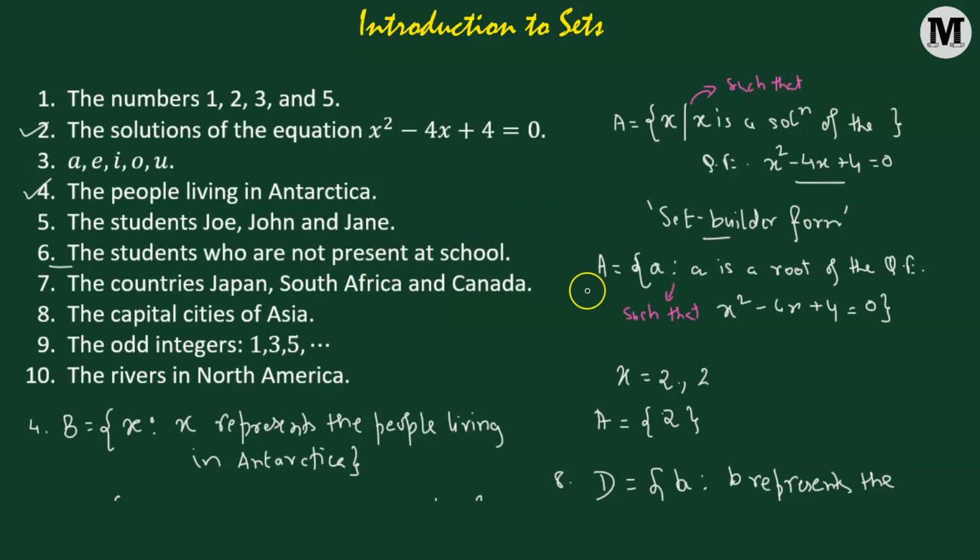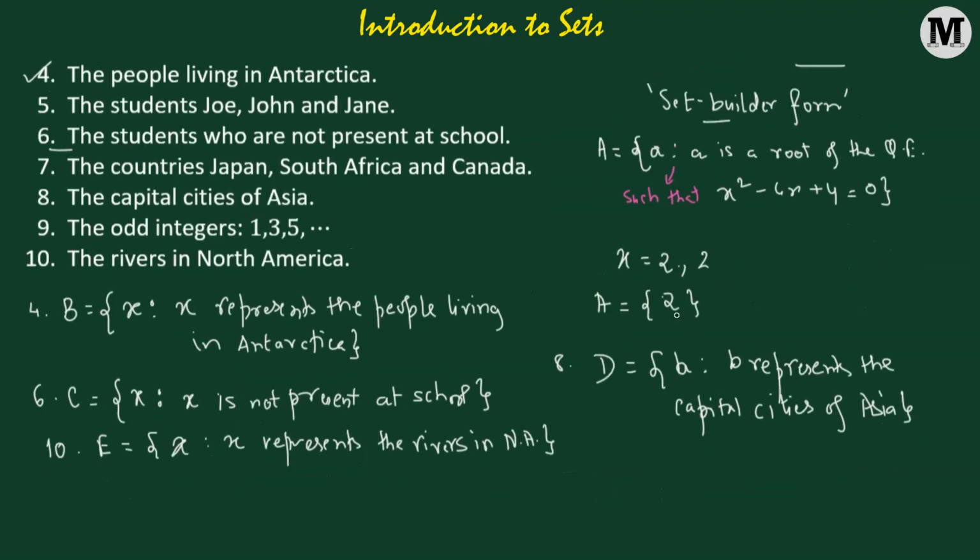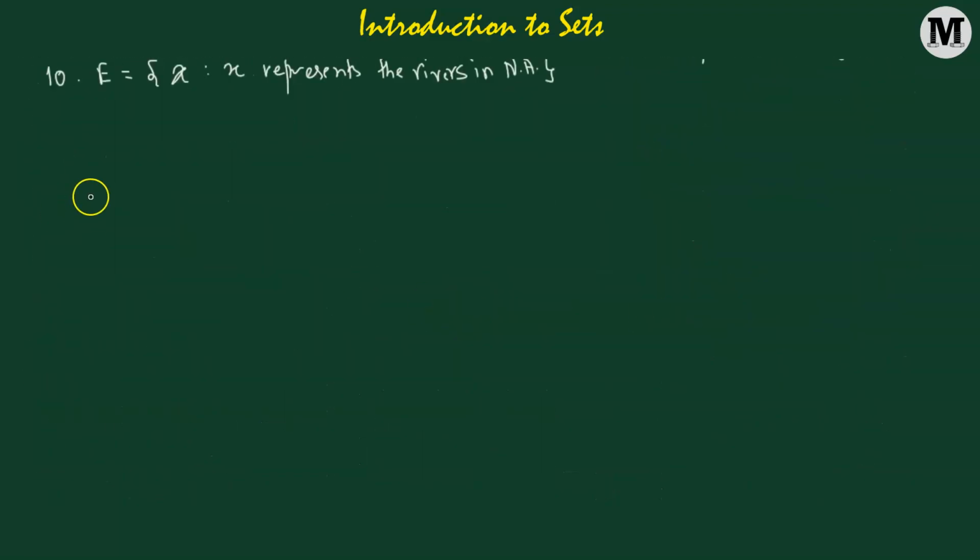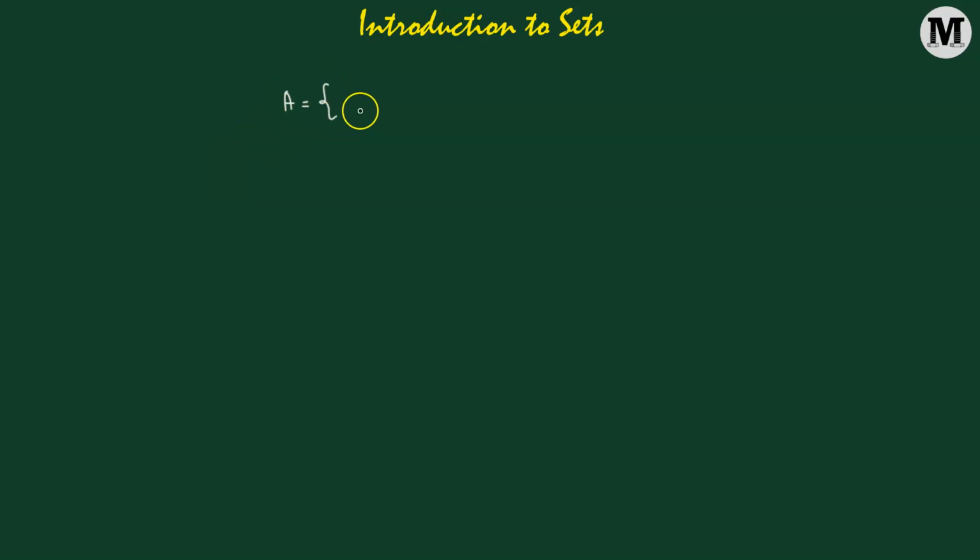Okay, now that we have understood how to represent a set, let's come back to the members or the elements of a set. So let's start by considering an example. Let's say we have a set A which contains the numbers 2, 4, 6, 8, and it continues. Now clearly this is the tabular form. We're representing the set A in the tabular form.